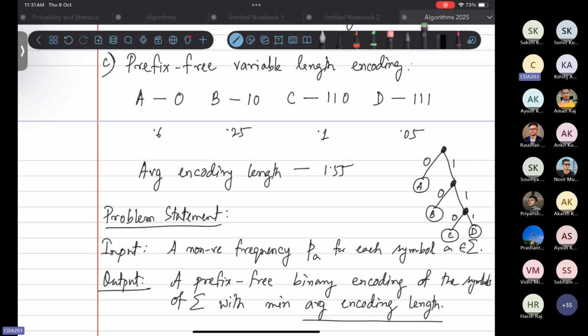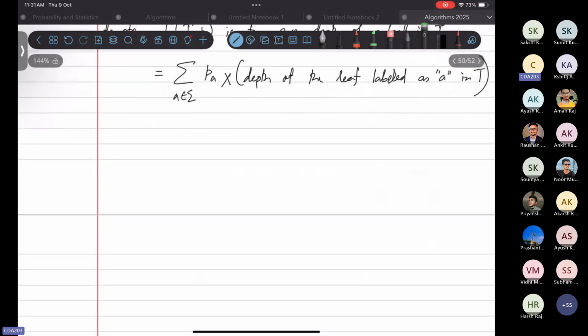I want to overall minimize something. My greedy criteria is that whichever nodes have minimum frequency, those nodes I'll be putting at the very last level. And then I'll have another tree.